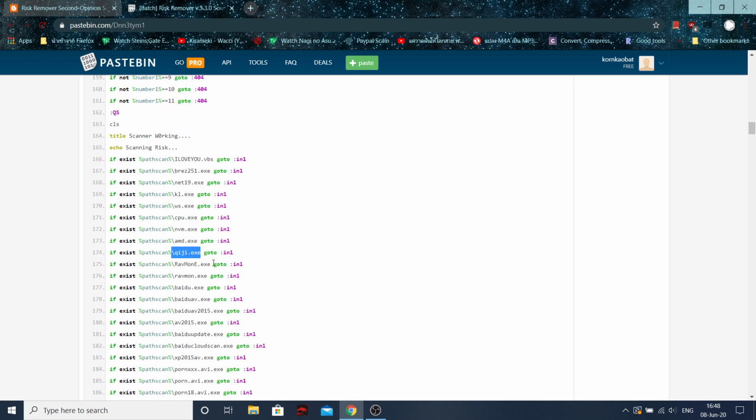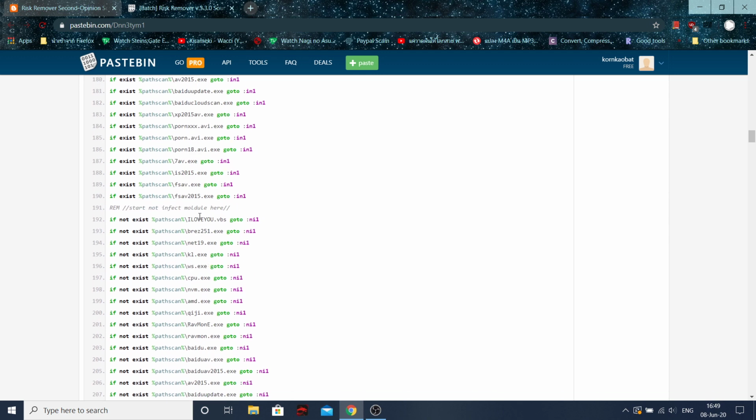About 6 years ago, when I started this project as a kid, I was very new with batch files, and I just made an antivirus which detects malicious file names.